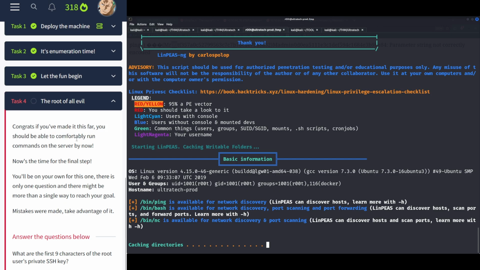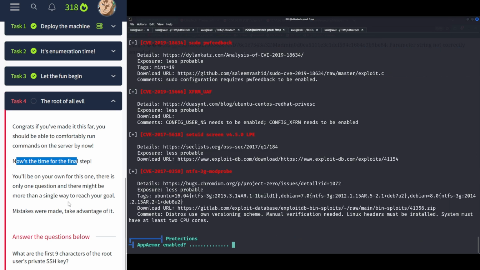Congrats, you made it this far. You should be able to comfortably run the commands by now. Now it's time for the final step. You'll be on your own for this one. There's only one question here. There might be multiple ways to reach your goal.